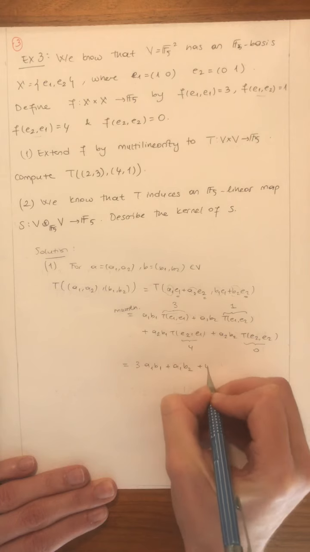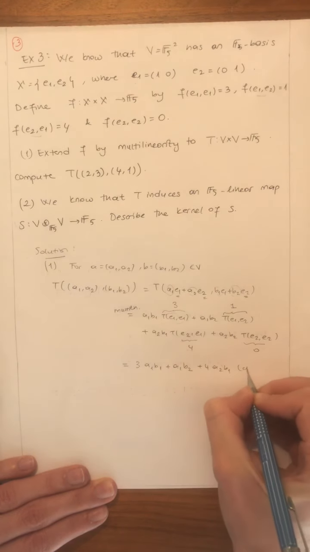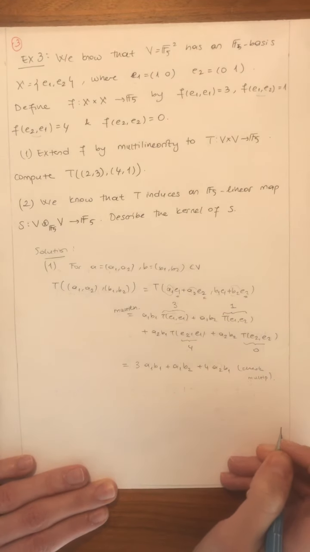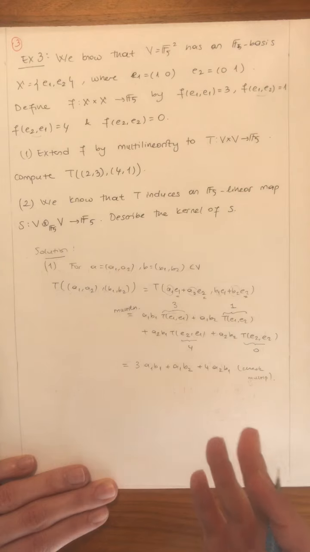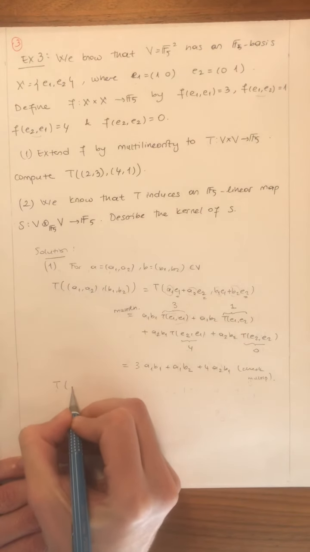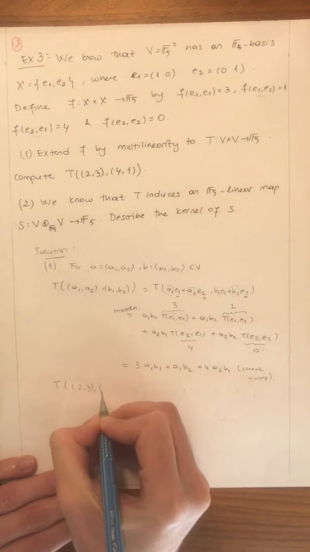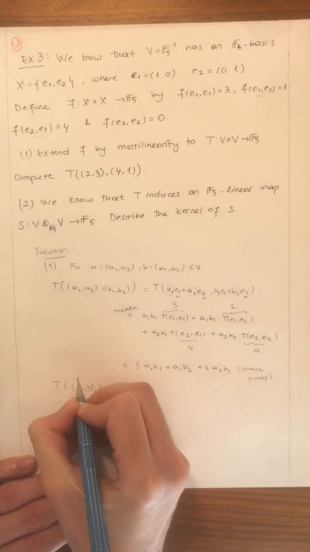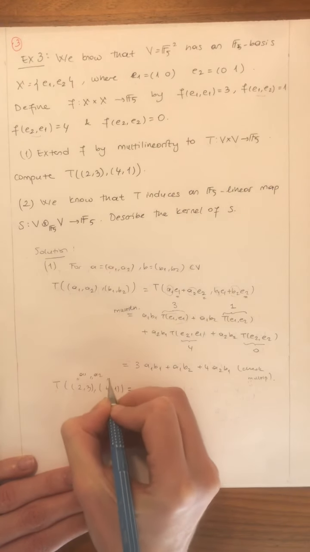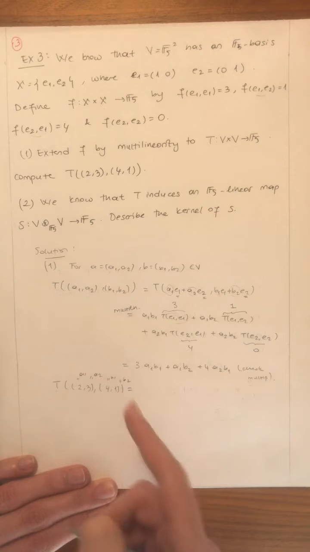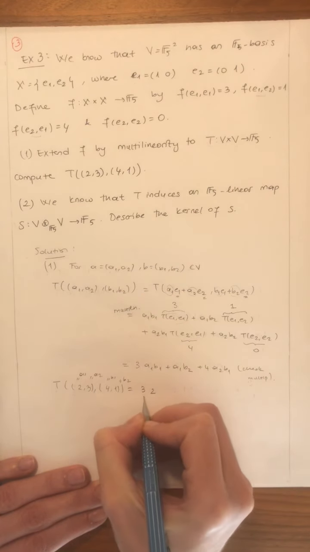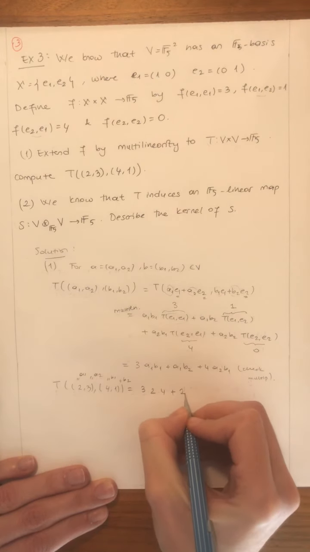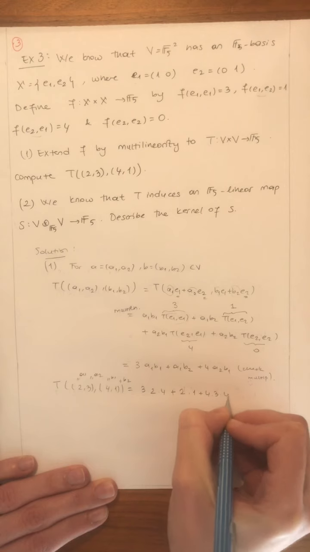You can check the multilinearity. Check, this is multilinear, by the definition. And so far we didn't use any property of the finite field, but in the computation of the images of the vectors (2, 3) and (4, 1), this is going to be a1, a2, and this is going to be b1, b2. With this notation, we compute 3 times 2 times 4, 2 times 1, 4 times 3 times 4.